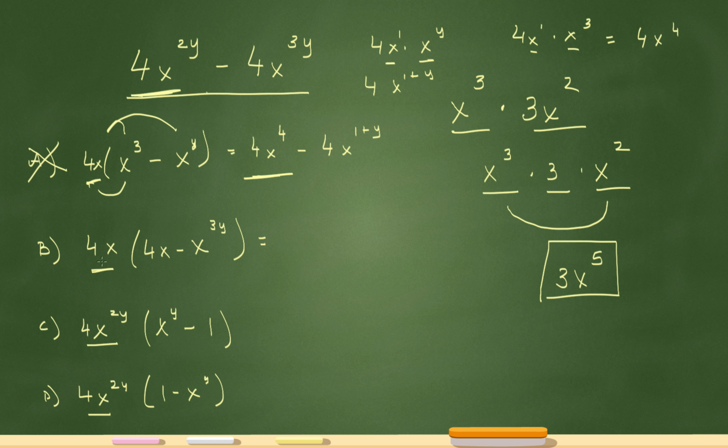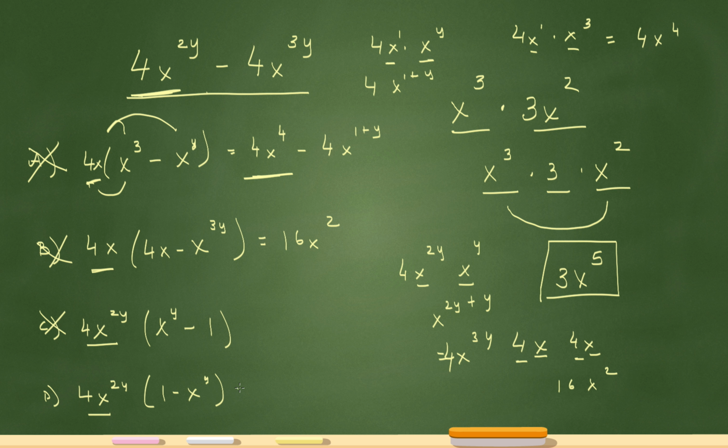Let's test out B. 4x times 4x. I'm going to write this one out over here. It'll be 4x times 4x. 4 times 4 we know is 16. x times x is x squared. So this is 16x squared. And I'm going to stop right there because that doesn't match up with the first one. Then I go to C. C is 4x to the 2y times x to the y. Now x to the 2y plus y, because I'm adding my exponents, makes it x to the 3y, and you still have that 4 sitting there. That doesn't match up with the first term either, so C is gone.